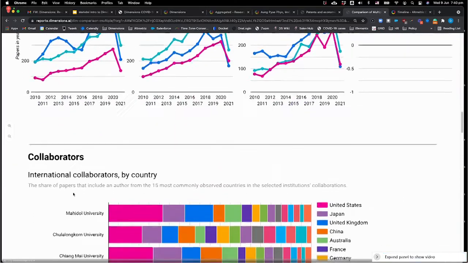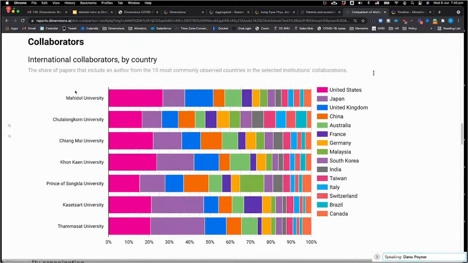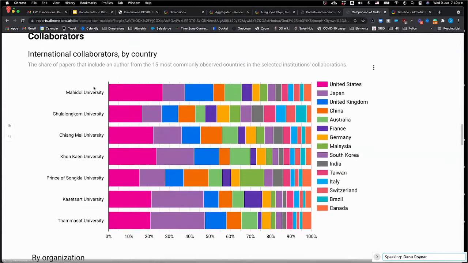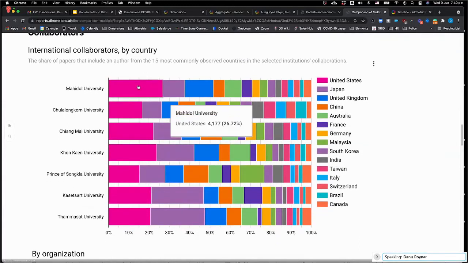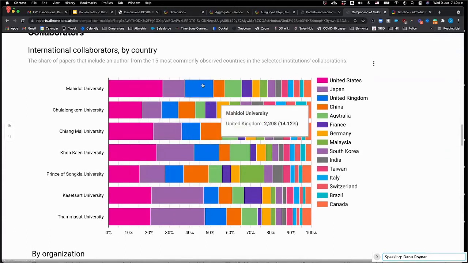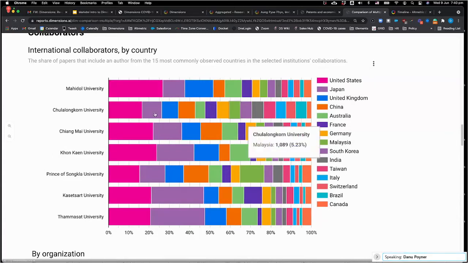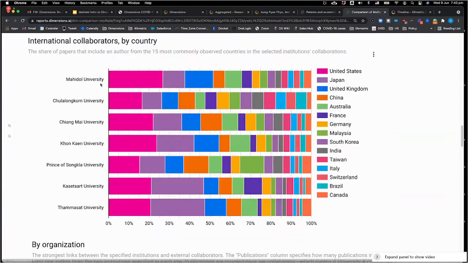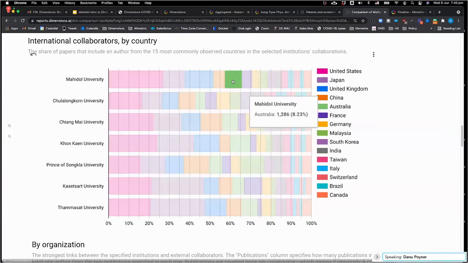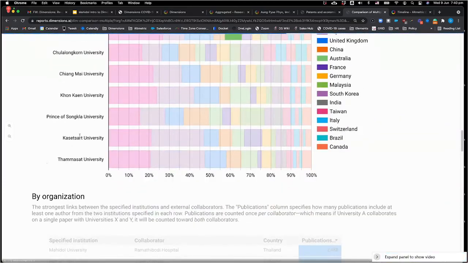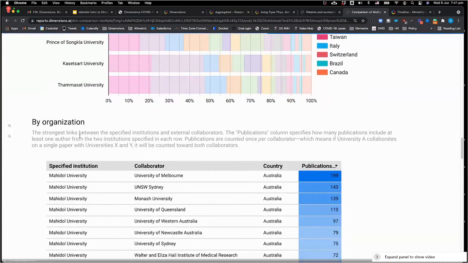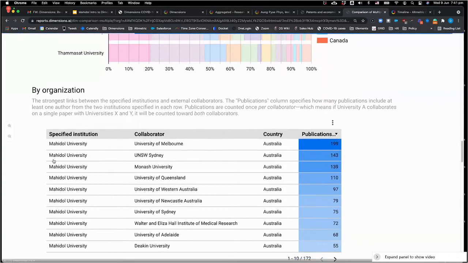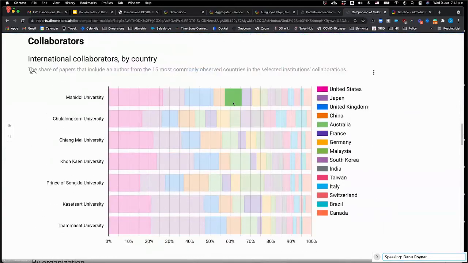And then if we have a look at which countries we are in fact collaborating with, what does that spread look like? We can see there's a fairly similar pattern across the institutions, a large proportion with the US, Japan, UK, slightly more even spread at Chula. And we could go and drill down and say, well, who are our collaboration partners in Australia, say? We can always see those and go find out what those are about. Quickly see the others. I'll just click that off again.